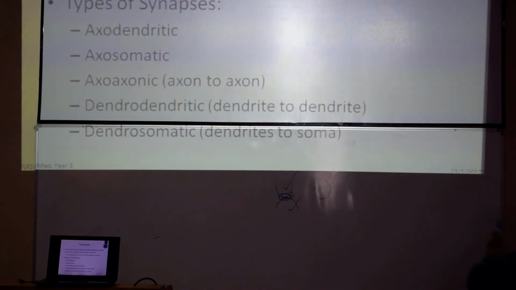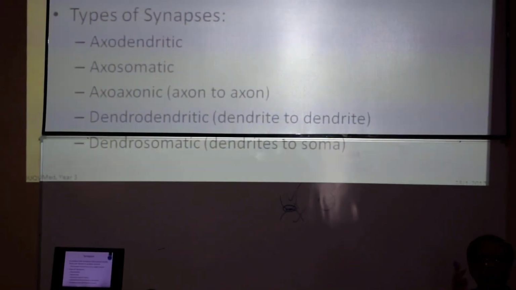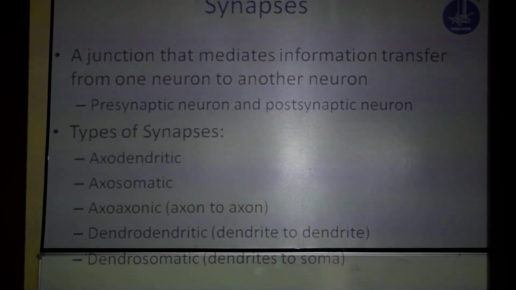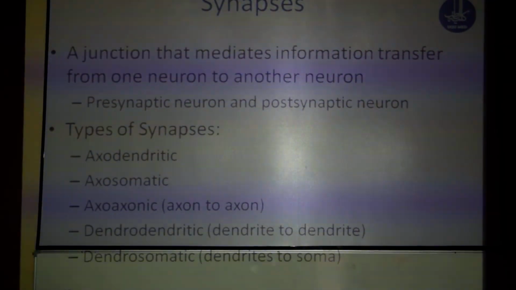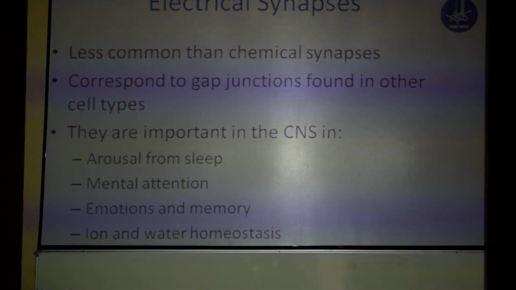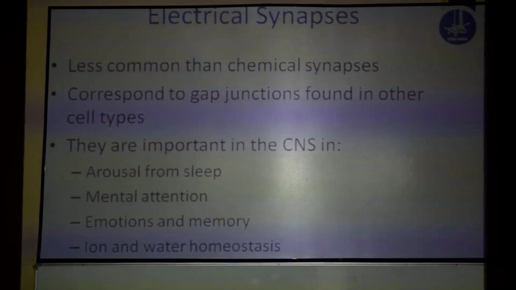What is a synapse? Now you will remember: a junction that mediates information from one cell to another. What are the types of synapses? When an axon combines with a dendrite, it is axodendritic; with the soma, axosomatic. You know what somatic is. Axoaxonic, clear? And dendrodendritic, dendrosomatic, it's easy. This page is easy, so now we will go quickly. When there is something related to a concept, we should explain. When there are simple things, we should be a little careful.